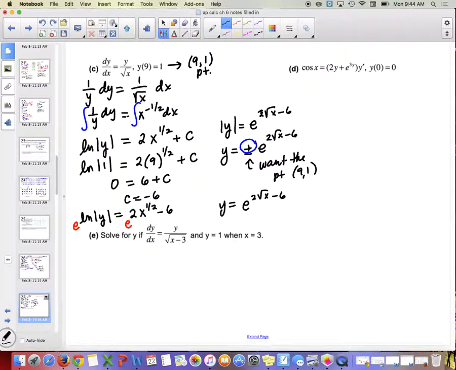Okay, other things that they're going to do. You might see this written as e to the 2 root x and then e to the negative 6. So they might have something funky like e to the 6, like that. They could do that, but this is usually on the free response, so it's not usually a big deal. So I wouldn't worry about it. It could be a multiple choice type of question, or they might just put a constant, and then e to the 2 root x, right? Because that e to the negative 6 was a constant.